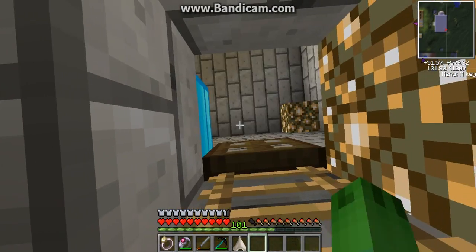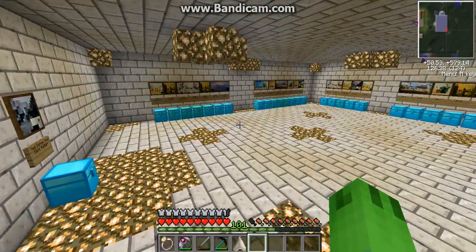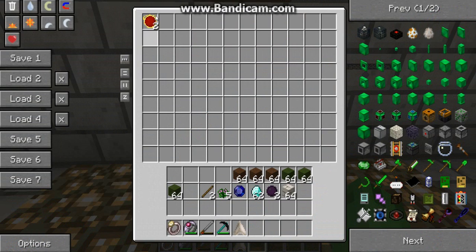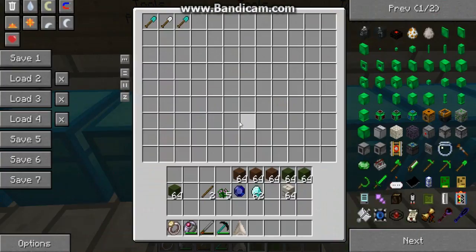Come on. You can make it up, man. Is the chest level. So I want to show you guys something. We got some red matter. And we have some dark matter, too. So if we get one more red matter, we can actually get a red matter pick.